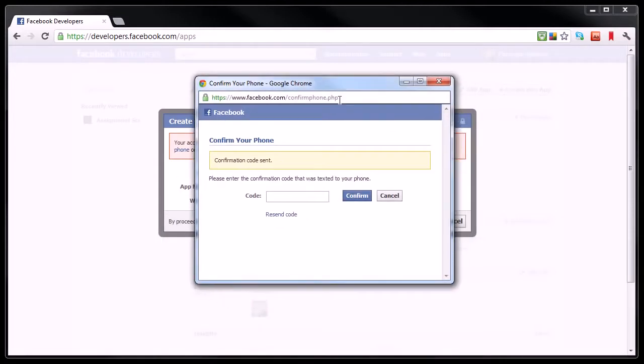Facebook then sent a text message to my phone, and I should receive the message and then be able to type it into Facebook. My confirmation is B95CER. Yours will be different.